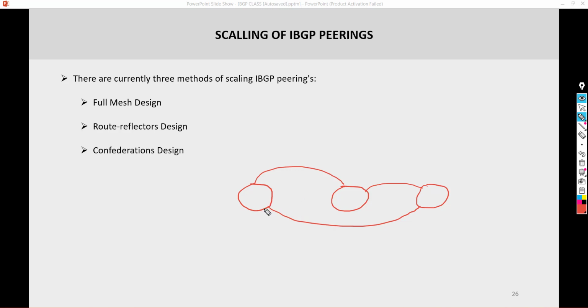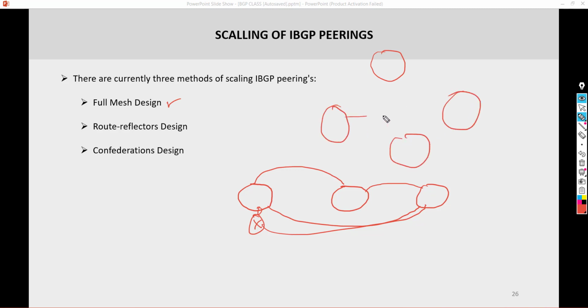So in that case, router 1 can directly advertise its prefix directly to router 3, and router 2 can also advertise it to router 1 and router 3. That's the whole idea of the full mesh design. That is, if I have four routers like this, they form what we call a full mesh topology design. That is, every router is pairing with every other router within the topology.